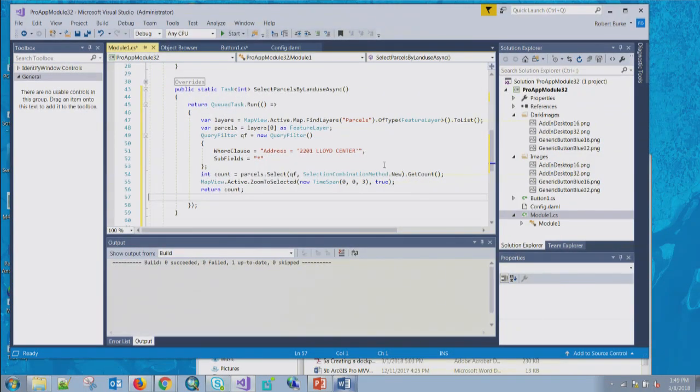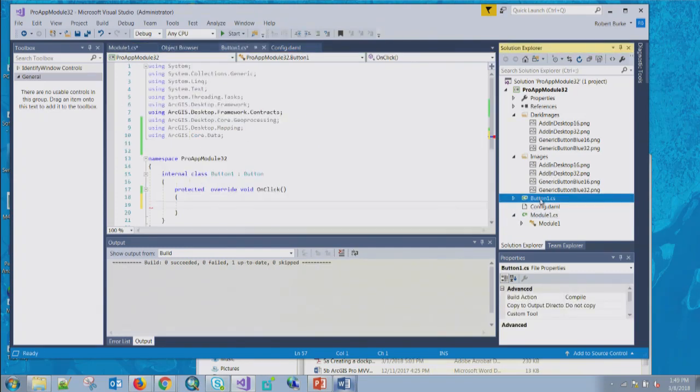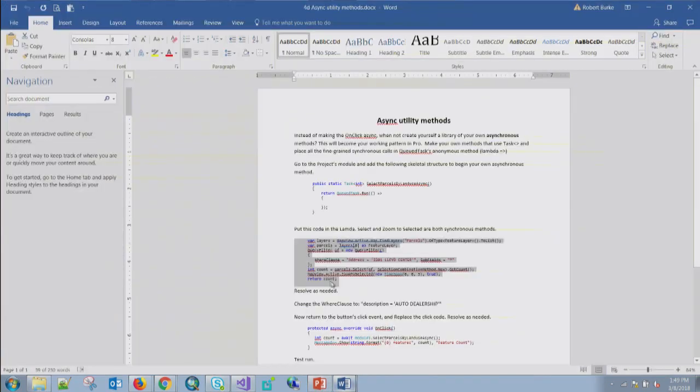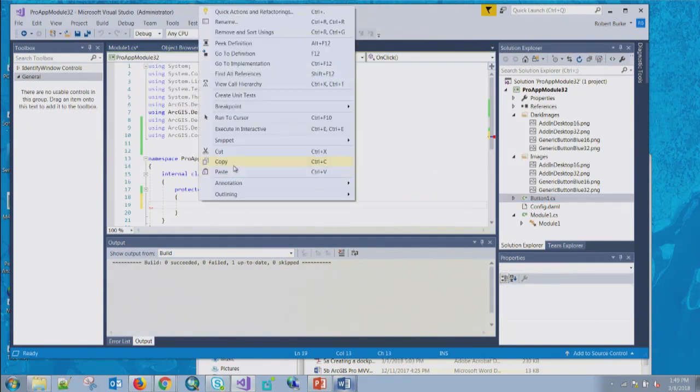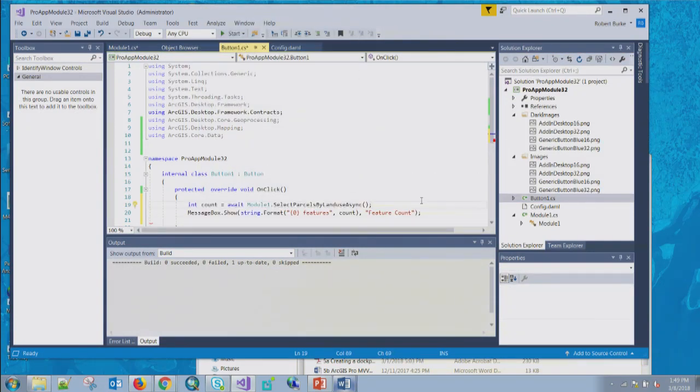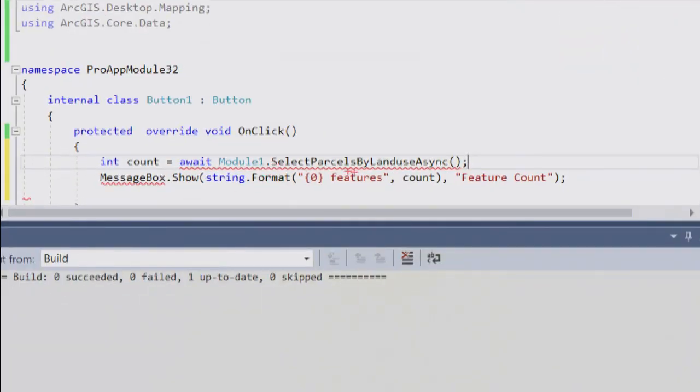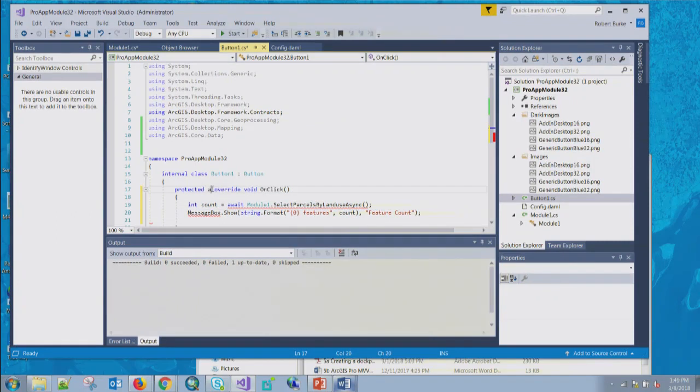Oh, now I need a way for this method to run. So I'm going to come on back to my button, to its click event, and let me add a couple of lines in here to call on my method. All right, let me copy that. And let's see if this works here. All right, so what I'm hoping to do here is call on my asynchronous method. It's over in module 1. I want to await it, so I'll need to have the async keyword up here. All right, I'll need to resolve the message box. I'll just use the system Windows message box.